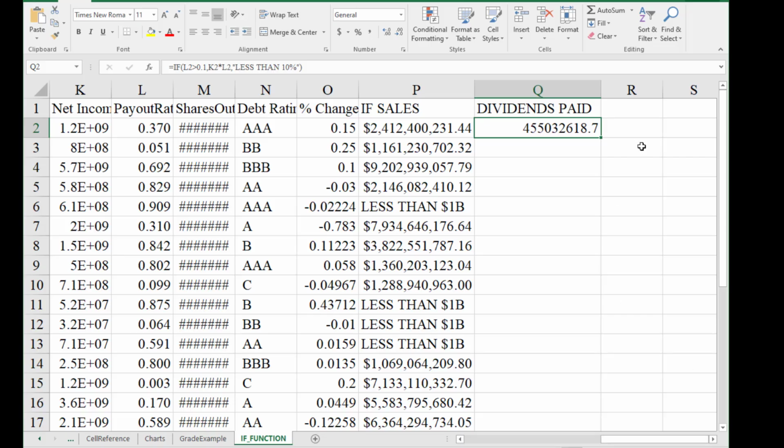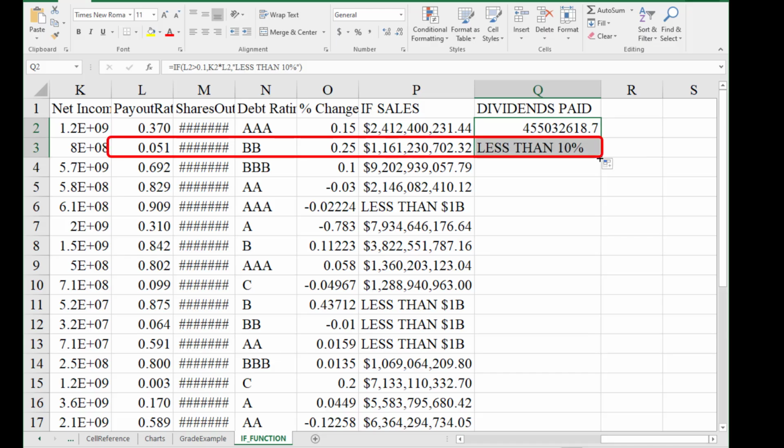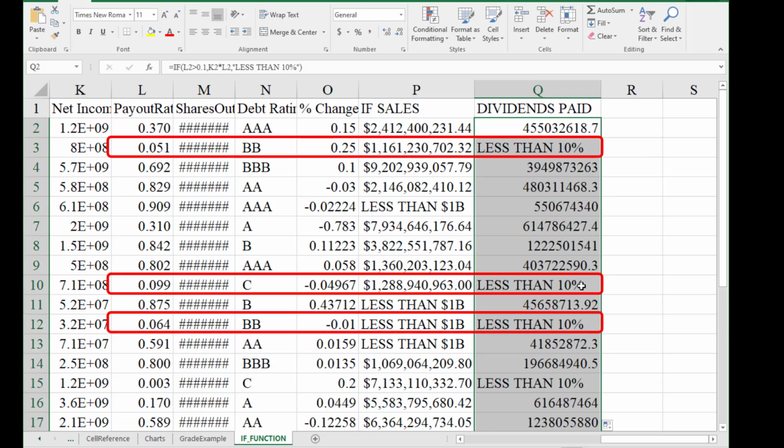If we drag this formula down and fill it to the next row, we'll see that the payout ratio for the next company is less than 10%. So what we should expect is text that says less than 10%, and let's see if that's the case. And we see less than 10% in the instances where their payout ratio is less than 10%.